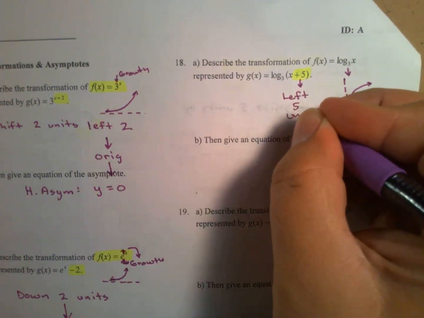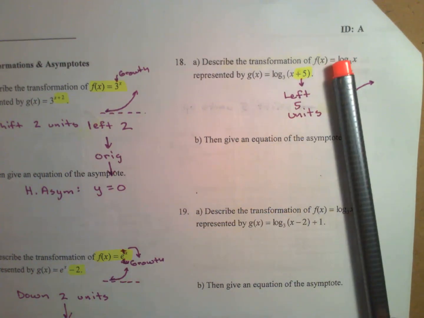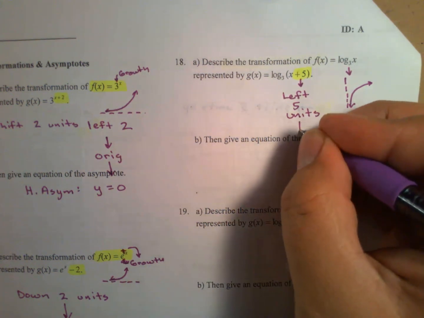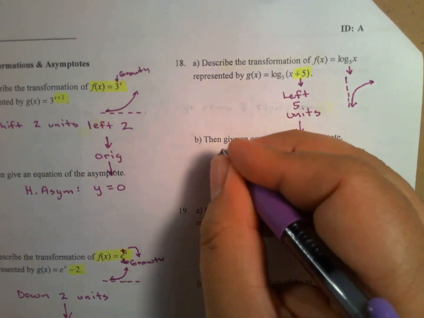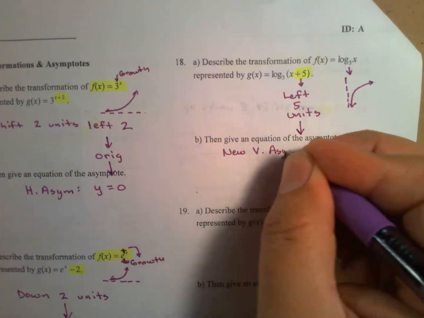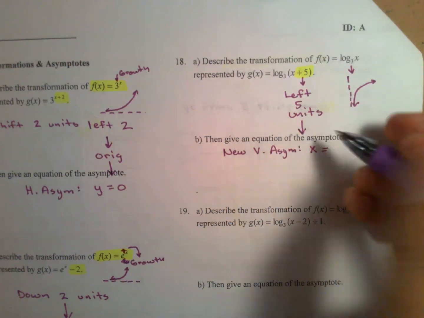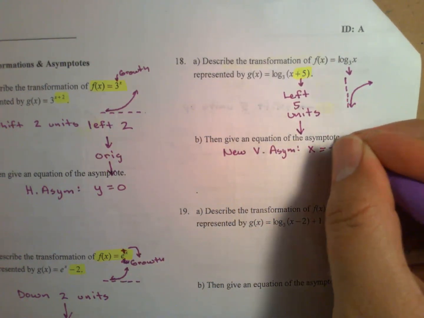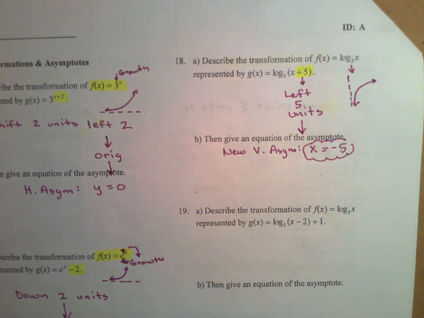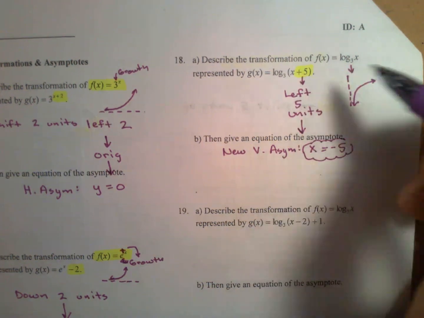5 units. But now remember, look at this asymptote. If I'm going to go left, that line is actually going to move. So because I'm going left, I'm going to have a new vertical asymptote, which is x equals, and because I went to the left, the negative direction, -5. And again, that's the connection we're trying to make with this. To make it easier, we want to make sure we understand how to read and how important it is to know where the values are.